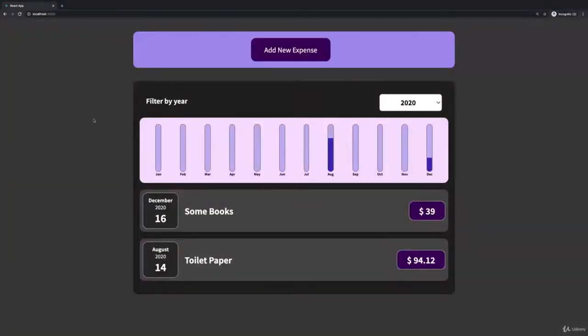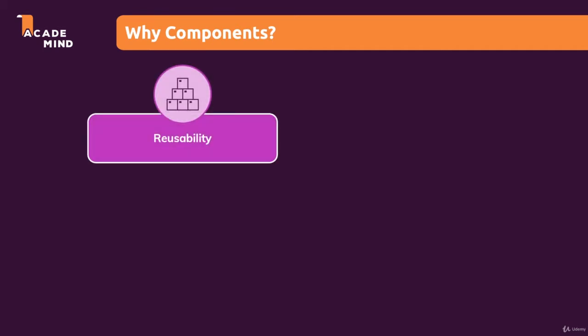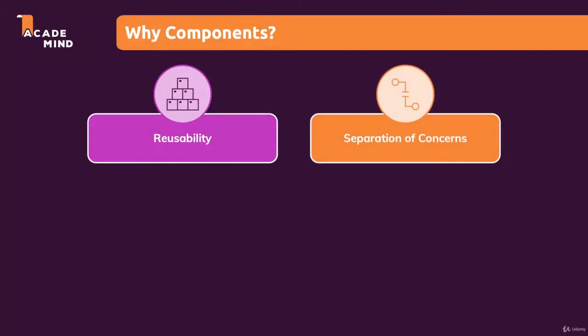And React is all about these components. You build these individual components, and then you tell React how to compose them together into a final user interface. And React embraces this concept of components because of that reusability aspect and because it allows us to separate our concerns. Both are important concepts in programming in general.